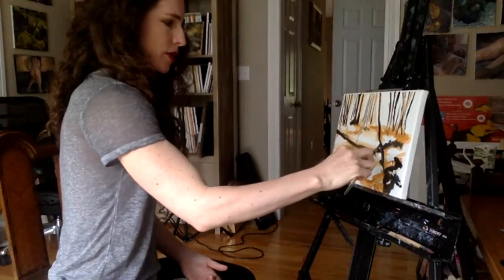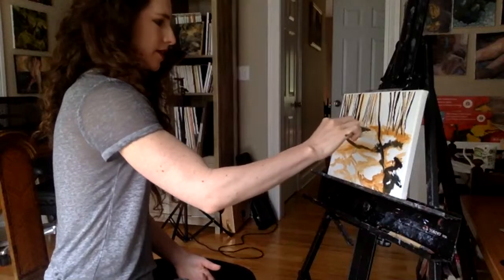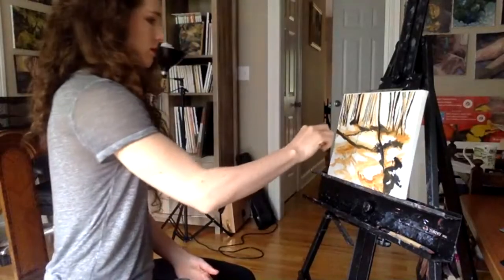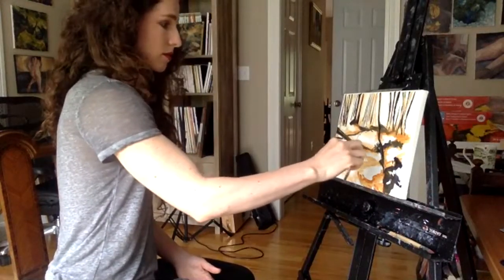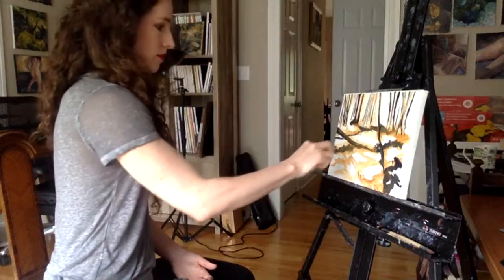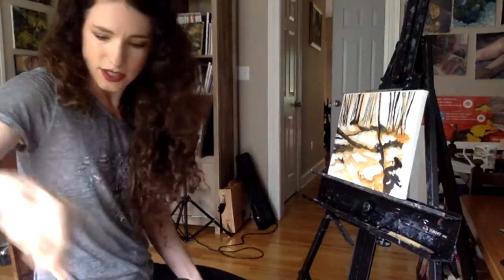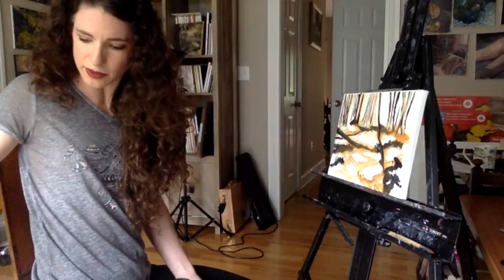And one of the main focal points I'm making is right here and right here, some of the planes that are the focal point, I believe. Can always change, but it's easier to know what you're planning on doing. I'm just grabbing some paint, adding some dark. I actually want the water bits to have a little bit more color, a little bit more green. And because they are water bits, I'm trying to make them a little bit more fluid.